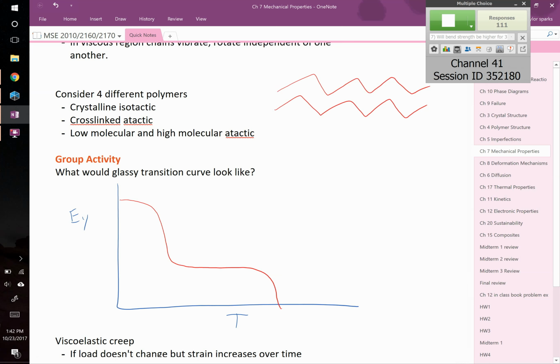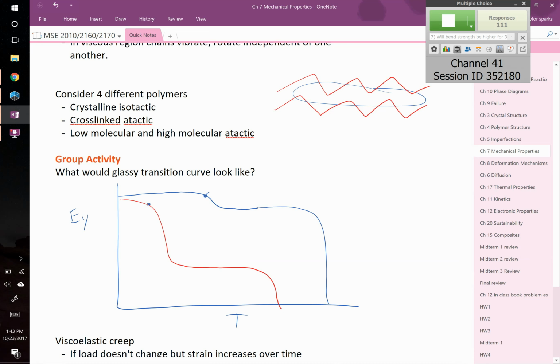Yeah, the more crystalline it is, then again, if the polymers are lined up more, then they have more regions of overlap between them. And that causes you to have higher bonding between those chains, right? Your van der Waals forces are higher. So it would look maybe something like this. Its glassy transition temperature is going to be shifted to higher temperatures, right? Because it's bound together more tightly. It will eventually go through this rubbery plateau, and then it's going to eventually melt, right? Because we haven't done anything to make it not melt.